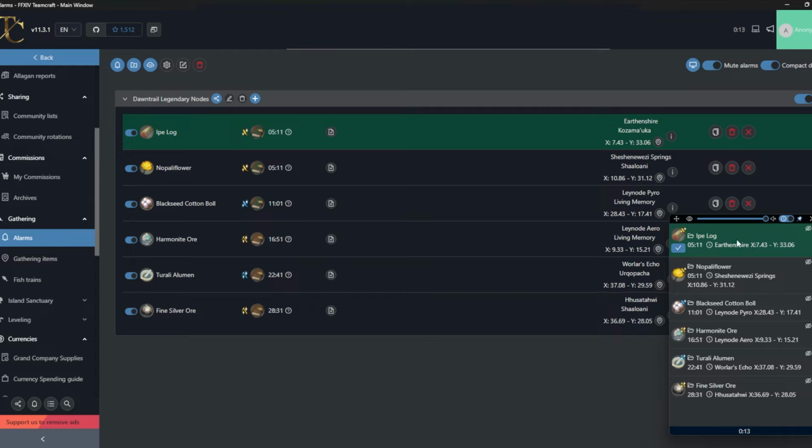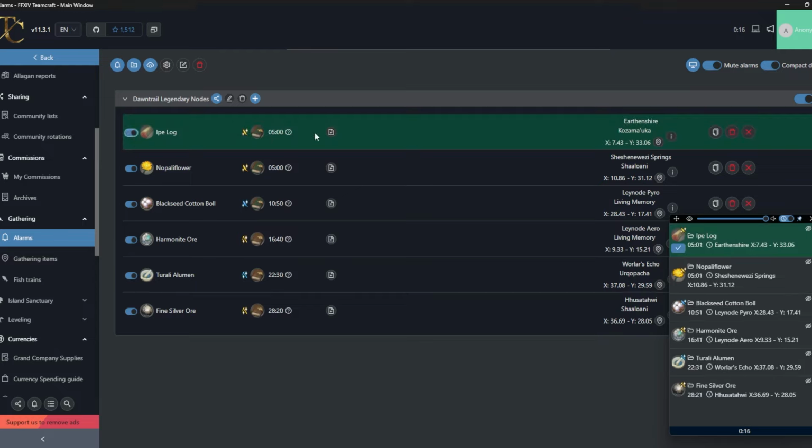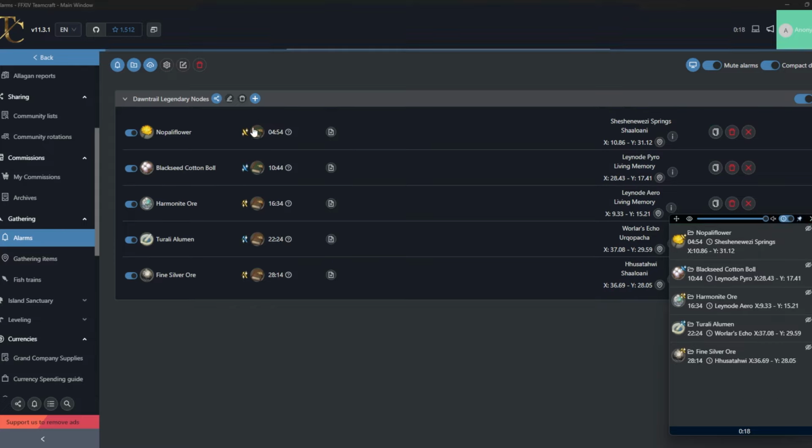Now, a couple of other things you'll need to know is if you click the eyeball next to that item, it will turn off that item and no longer show it on the alarm overlay, but you can turn it back on if you do want to continue gathering it. But if you click on the X, it will remove that item from your gathering completely, and you will have to go back and re-add it if that's something you want to do.